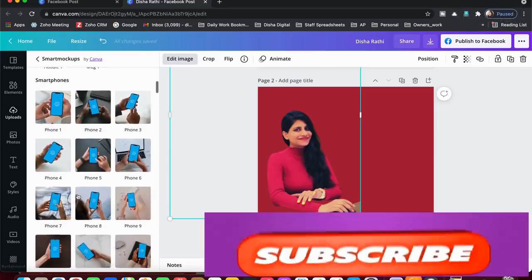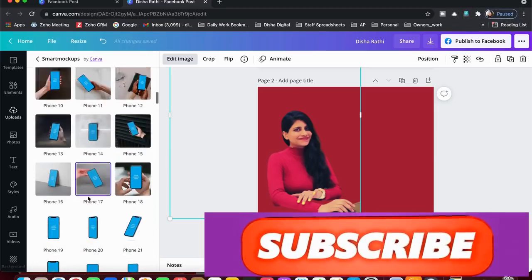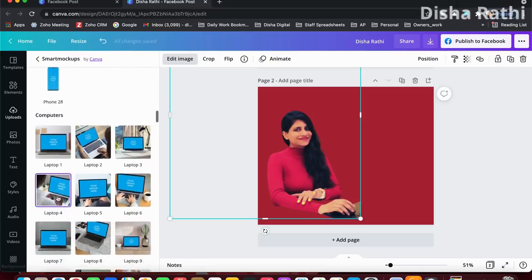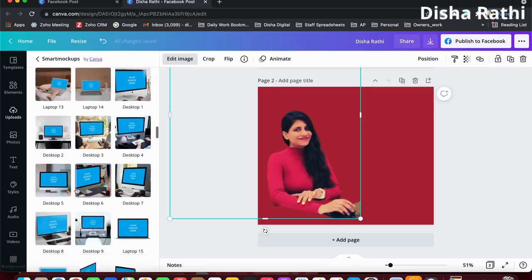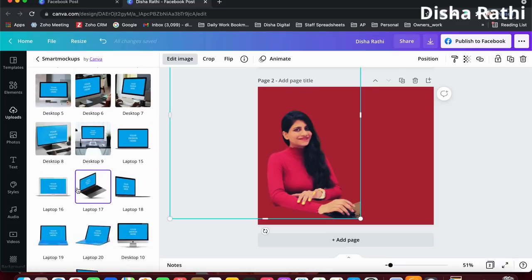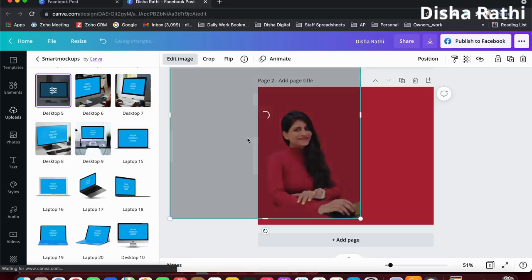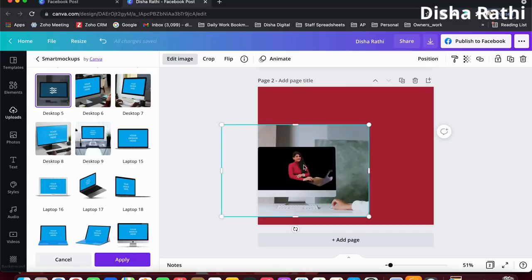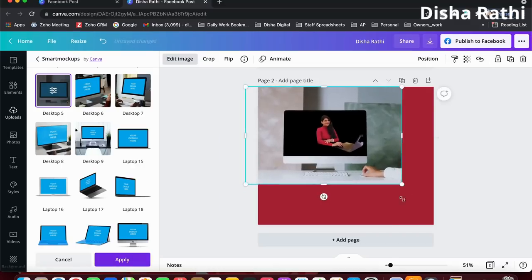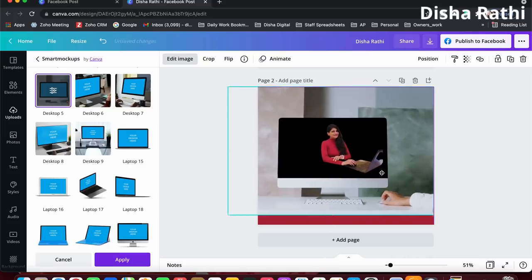In this smart mockups tab, you can find a lot of mockups, like the laptop pic, photo pics, your mobile one, etc. To place your pic in this, suppose you select this, and see the magic. Your design will be here.